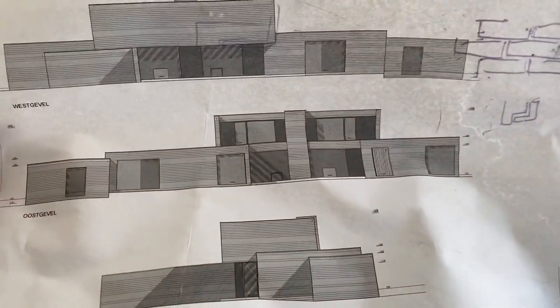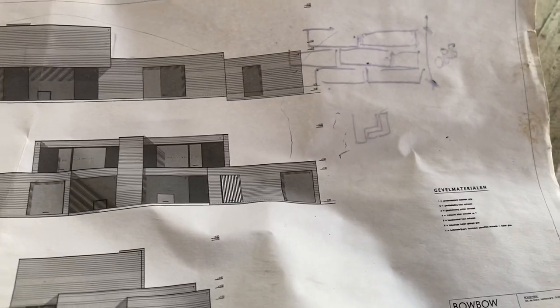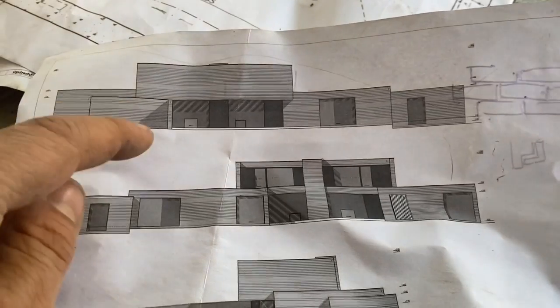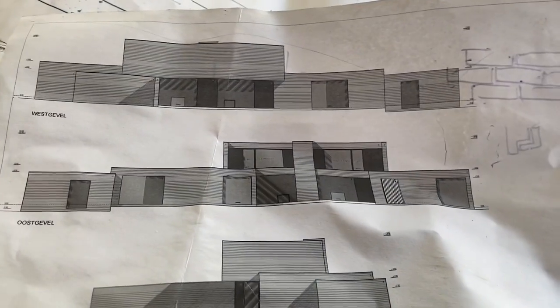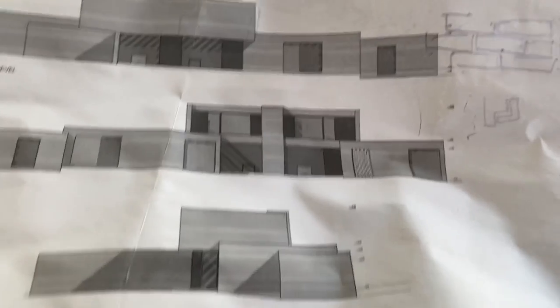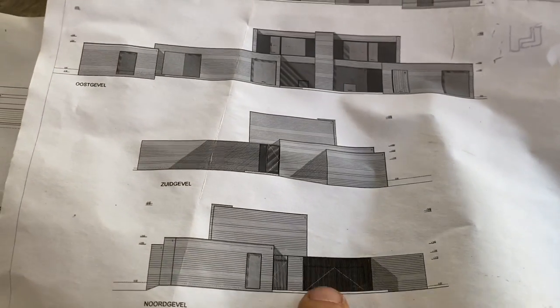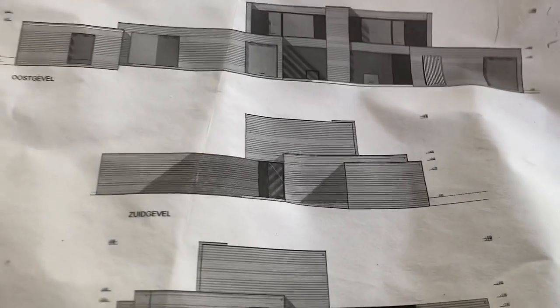So this is actually the building, the brickwork. So this is the front side of the building. It's the back side of the building. This is the left side because the garage is here. This is the right side.